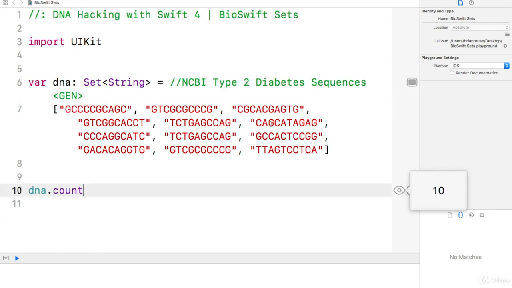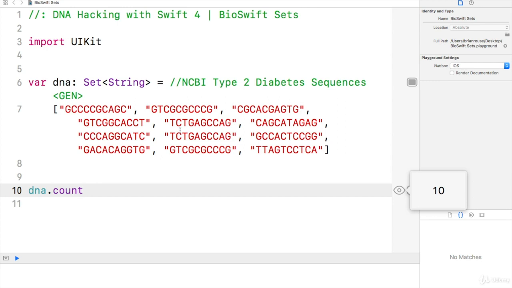If you were to count 1, 2, 3, 4, 5, 6, 7, 8, 9, 10, 11, 12, it's only counting 10 because there are 10 unique sequences. So it is somewhat indubitable that two of them are the same.